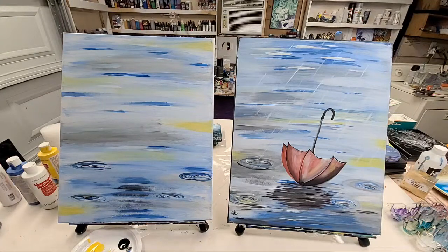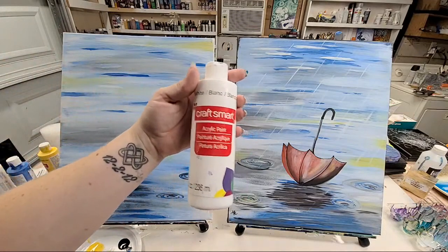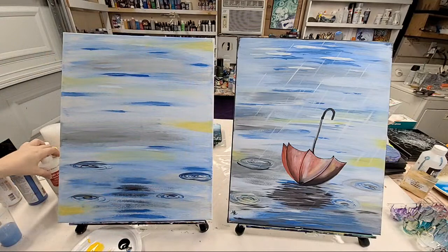Okay, so far frog tape is holding. Yes, we've been singing under my umbrella the whole time. This is acrylic paint, just regular old acrylic paint. This is actually just the Craft Smart paint from Michaels. You can use any paint.